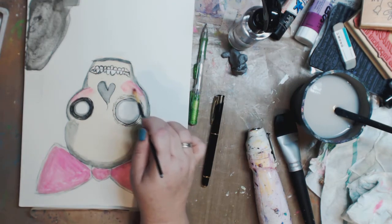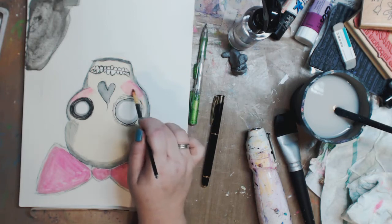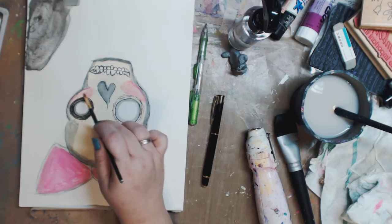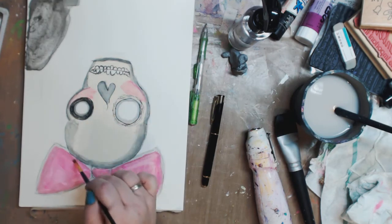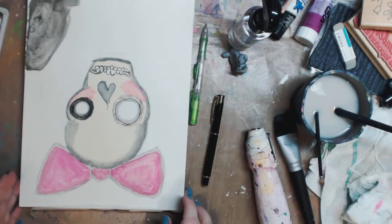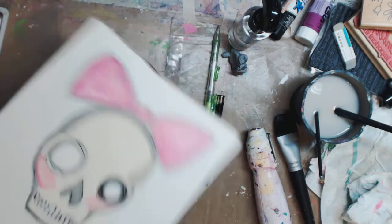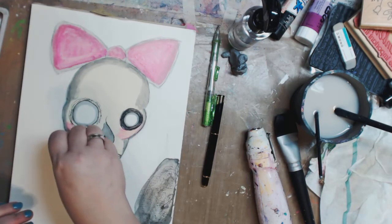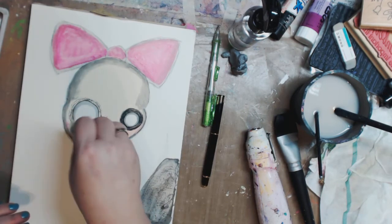Kind of giving it rosy cheeks, but I'm going to take some of it off. I just want like a little bit of color. So I'm just going to tap some of it away.